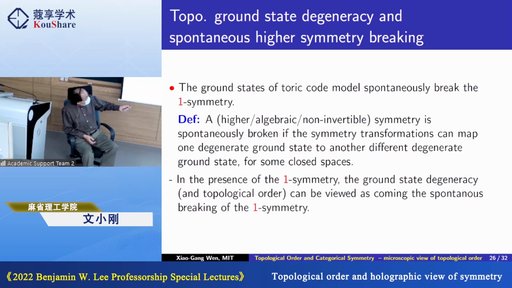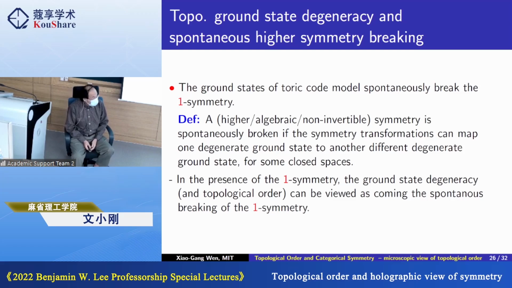Indeed, if you do have this one-form symmetry, the topological order can be viewed as a spontaneous breaking of the one-form symmetry. If you don't have the one-form symmetry at the lattice level, then as you go down to low energy, there's an emergent one-form symmetry at the middle energy scale. When you go down to even lower energy, this emergent one-form symmetry is spontaneously broken. So you can understand the topological order this way. Then there's a similar question: whether every topological order can be viewed as the breaking of some kind of one-form symmetry or two-form symmetry or whatever.